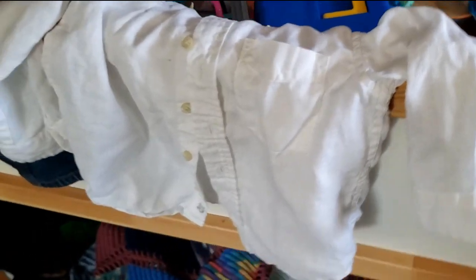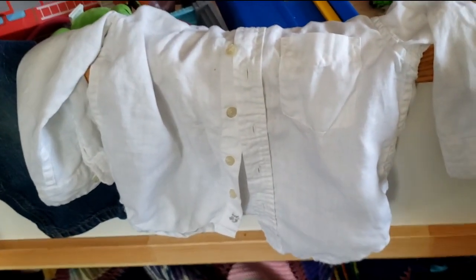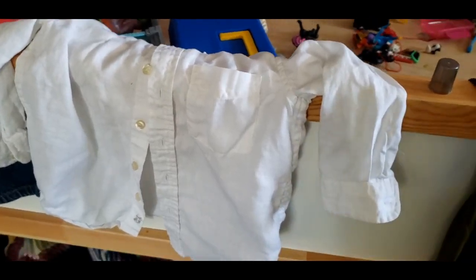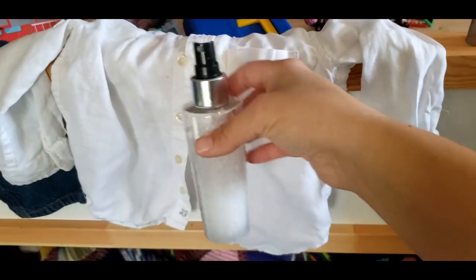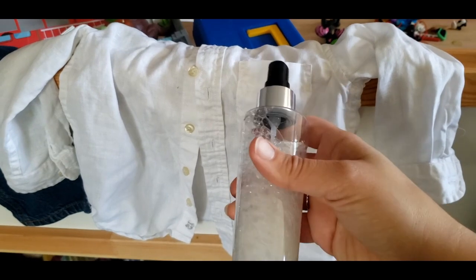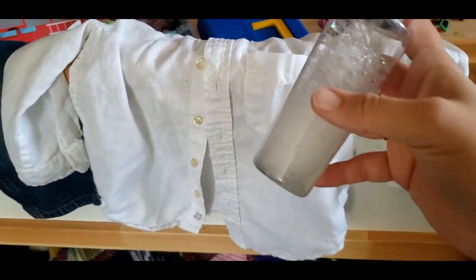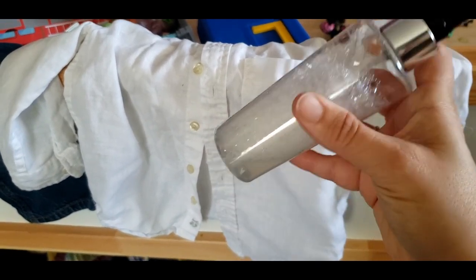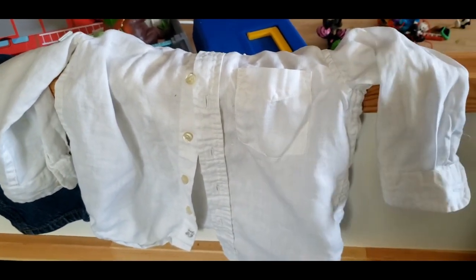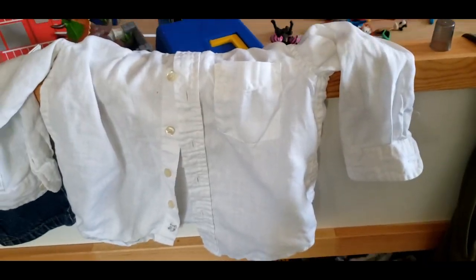I'm sharing my quick little tip to get wrinkles out. This shirt is 100% linen. It's Benji's. He's gonna wear it to go see Santa this morning. And it was all wrinkled. See, there's still a little bit, but I'm not gonna be a perfectionist about it. I don't feel like digging out the iron. So what I use is this. This is just a little spray bottle. It used to have body splash in it, with wool wash and water. So it's either Soak or Eucalan. Those are the ones that I usually have. Spray it on and it gets the wrinkles out.